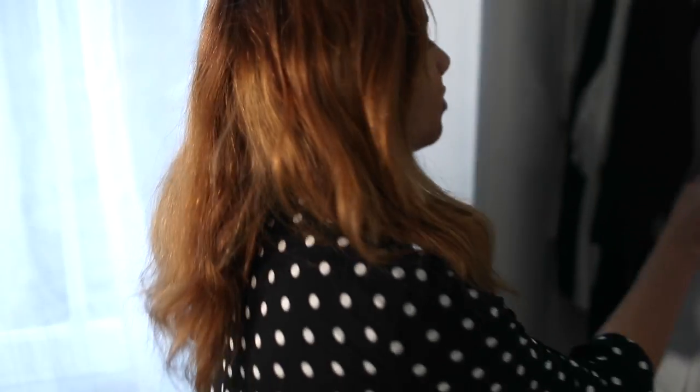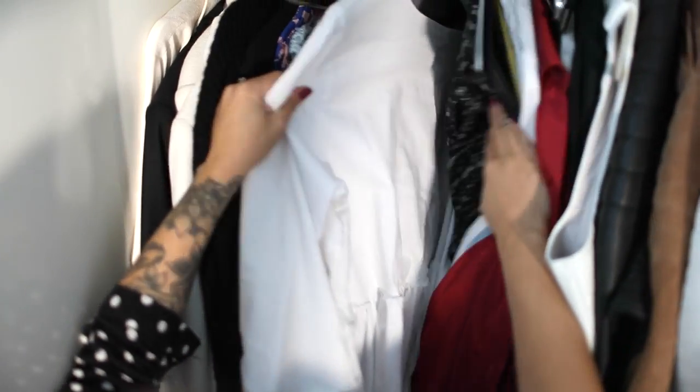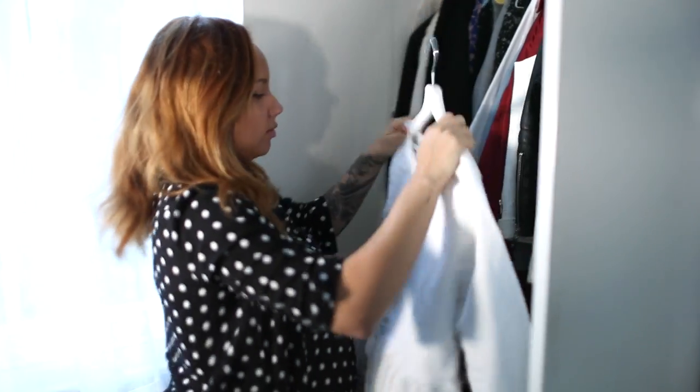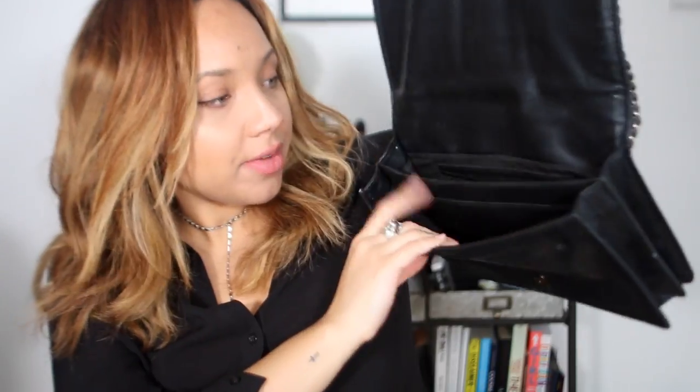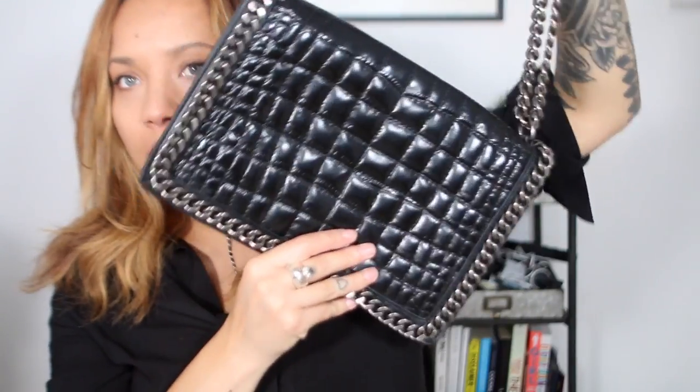The first pile is things I want to sell — items I just don't wear as much as I thought I would, or I've only worn once. They're pieces that I feel could really be loved and appreciated by someone else, so I want to put them up for adoption. For example, there's this bag from Zara — I hunted everywhere for it at the time, a faux leather croc bag — but I've only worn it a handful of times. It's in really good condition and was originally about 80 pounds.